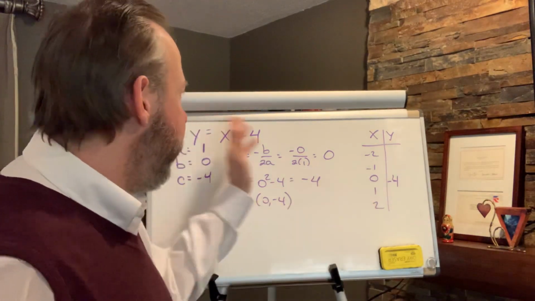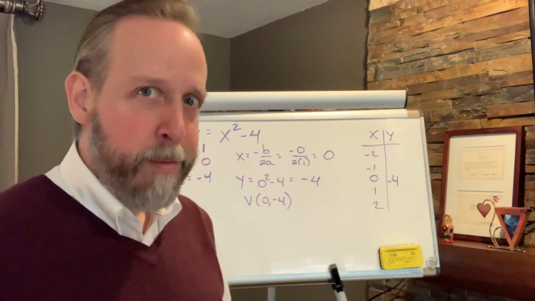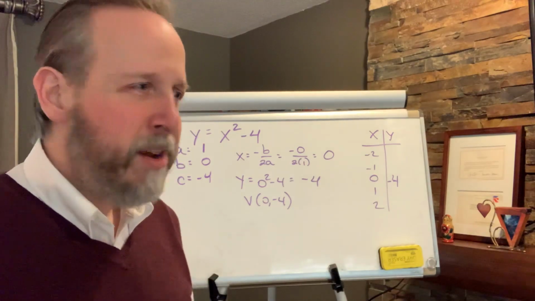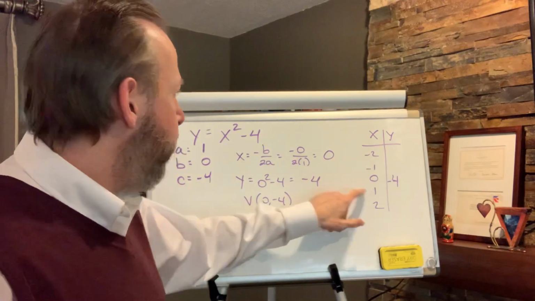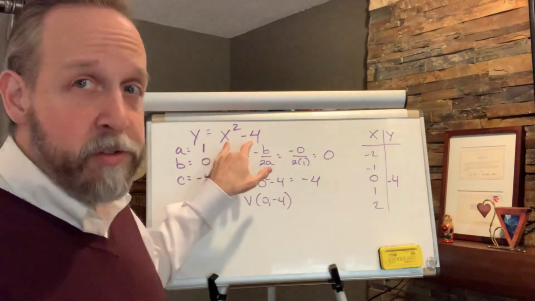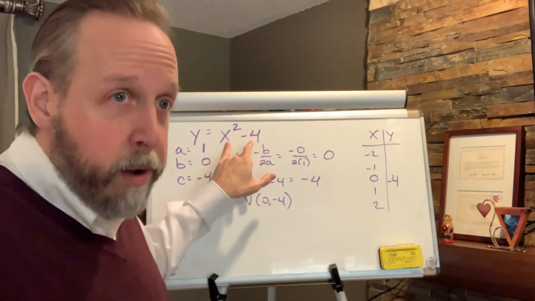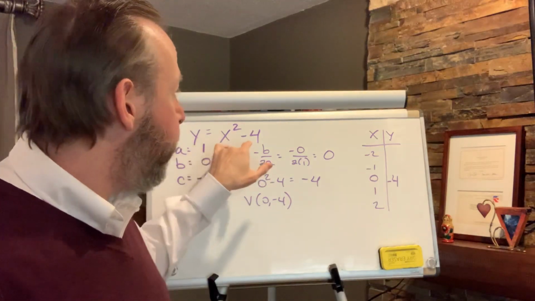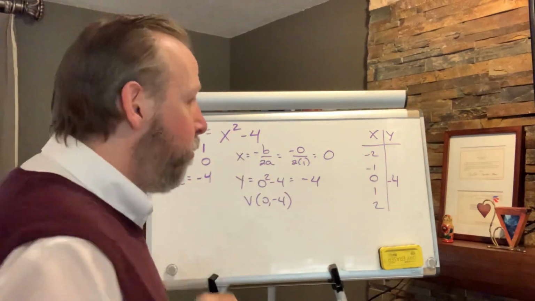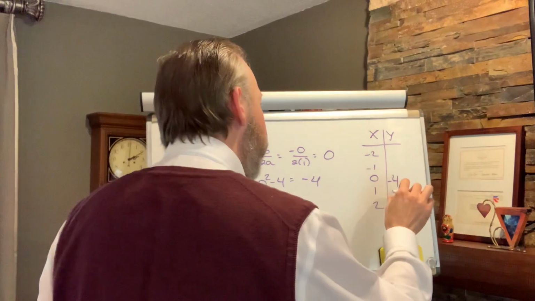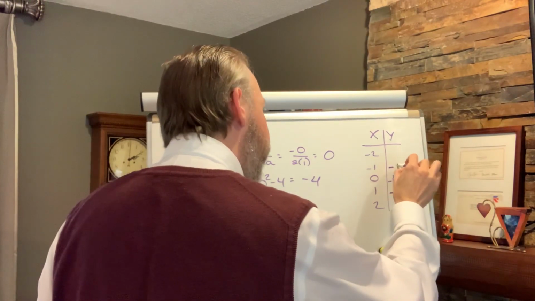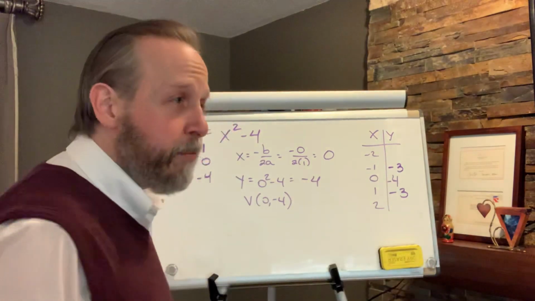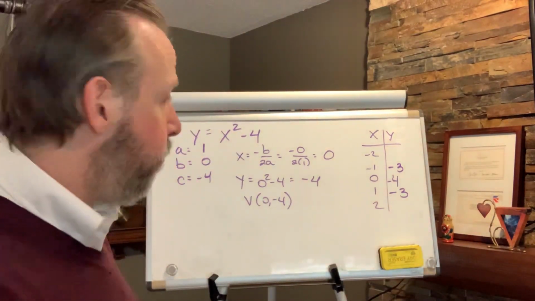Positive numbers are easier to square than negatives because you don't have to worry about whether you get a positive or a negative number. Let's just use some mental math for a second, okay? Use the number 1. What is 1 squared? 1. And 1 minus 4 is negative 3. So when I plug in a 1, I get a negative 3, which will be symmetric on both sides of the vertex.